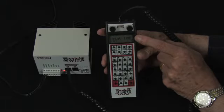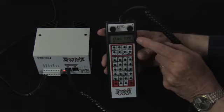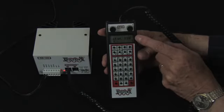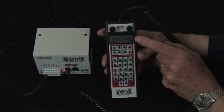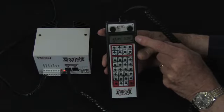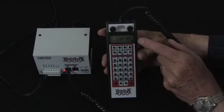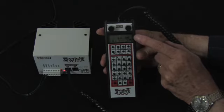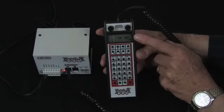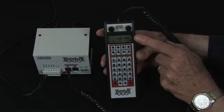in the display. That tells you that that particular decoder and the system are going to be running this locomotive address at 128 speed steps, as opposed to 14 speed steps or 28 speed steps. So, to lock it in, we're going to press the enter key. The number becomes solid. You will now notice you have an SP00. That means the speed for that particular locomotive is now set at 0.